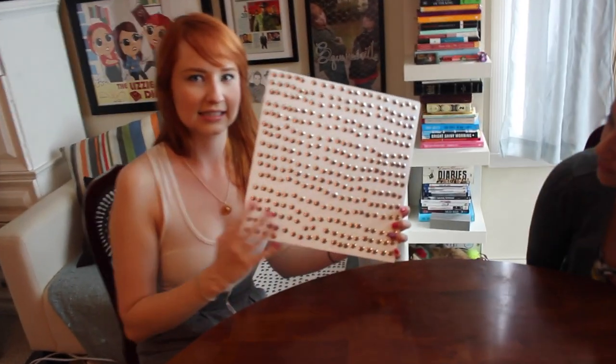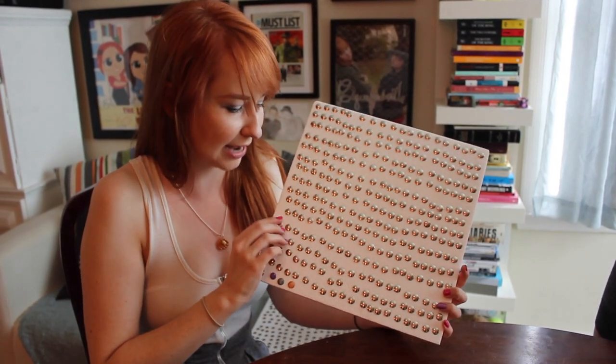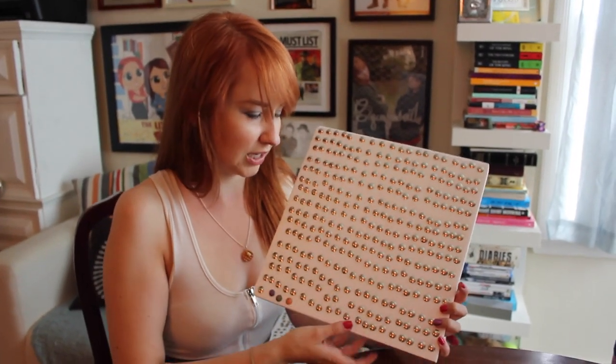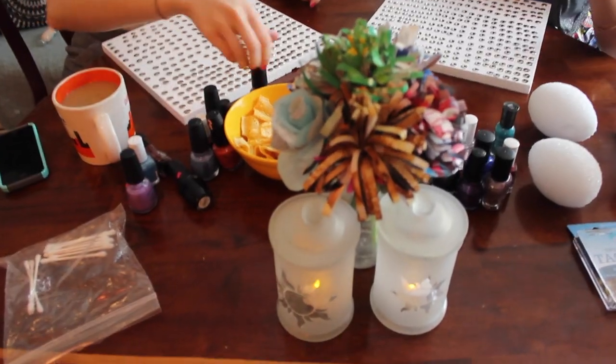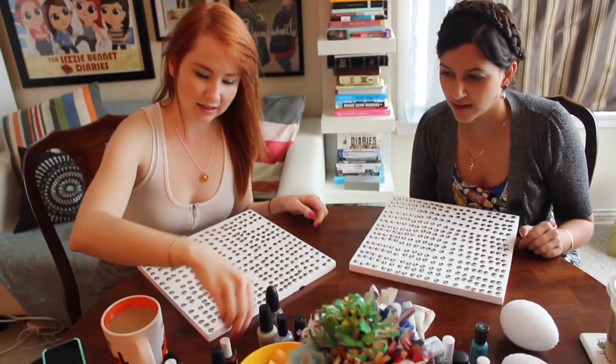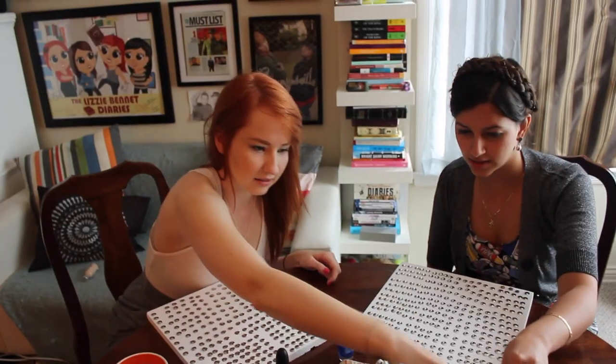Before you paint — which I did last night — you should lay out all your tacks on a styrofoam or cardboard piece in rows if you can. It's hard to do rows of a lot, but try, because once you start painting it's hard to tell what you've painted and what you haven't. Should we do a solid color and then glitteriness over it? Yeah, that seems to work best.